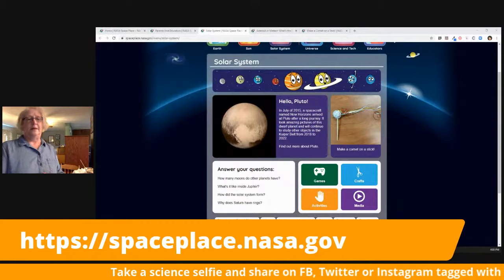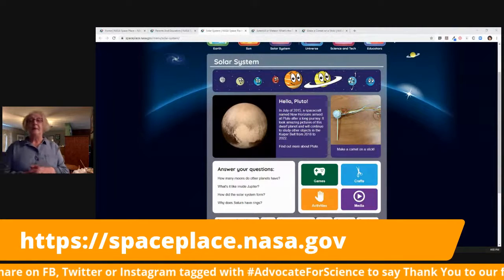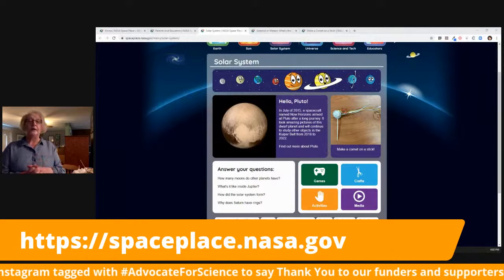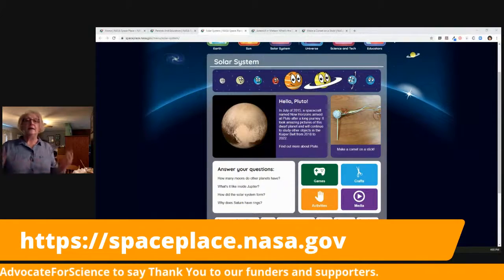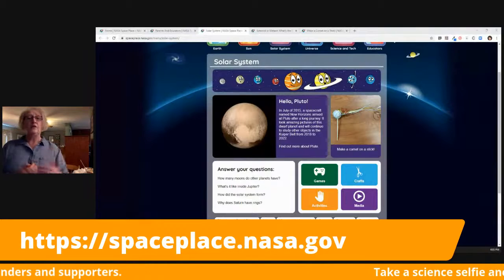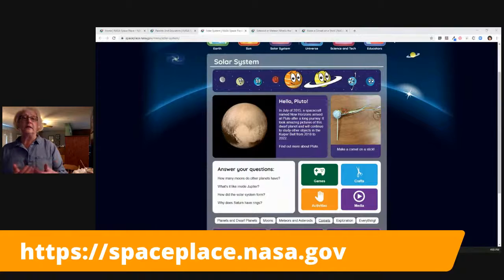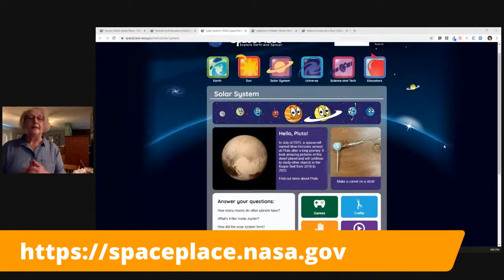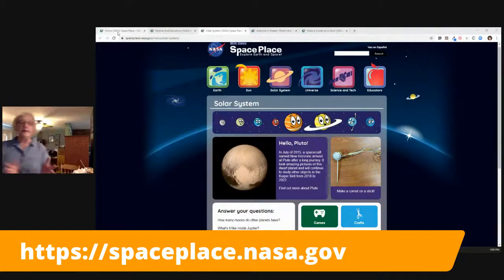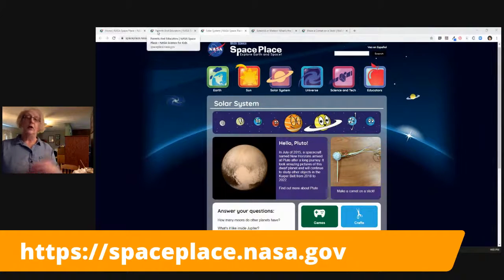Science Place, Space Place, NASA.gov. They have so many. So what's really nice about this one is that we can go in and look at the solar system, the Earth, the sun, galaxies, science and technology. And then there's also a link that's a really nice launching pad for all the other NASA resources.